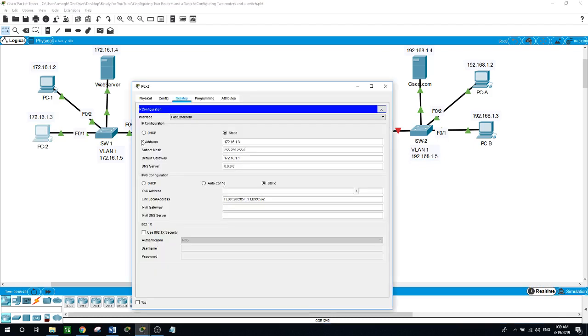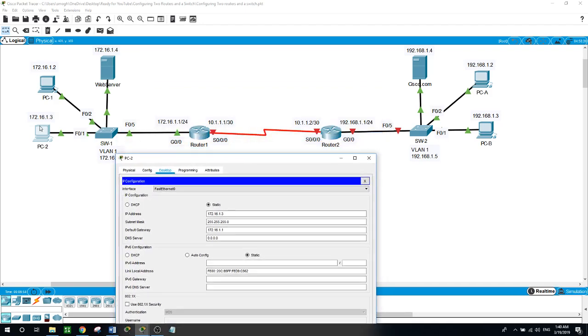Here I configured the IP address for PC2 with 172.16.1.3/24 and the subnet mask is 255.255.255.0. And for this PC, this is its default gateway, this side of this router's interface.